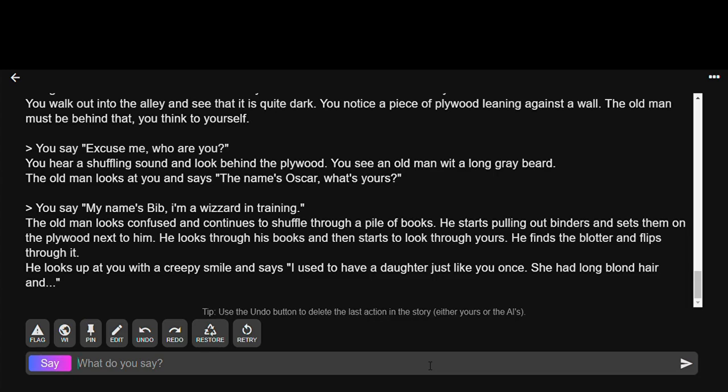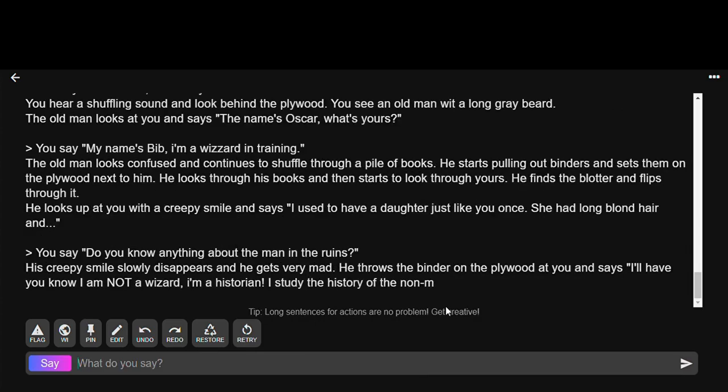I guess my character is female? She had long blonde hair and... I'm just going to interrupt and say, do you know anything about the man in the ruins? His creepy smile slowly disappeared, and he gets very mad. He throws the binder on the plywood at you and says, I'll have you know I'm not a wizard. I am a historian. I study the history of the non-magical population during the Dark Ages.